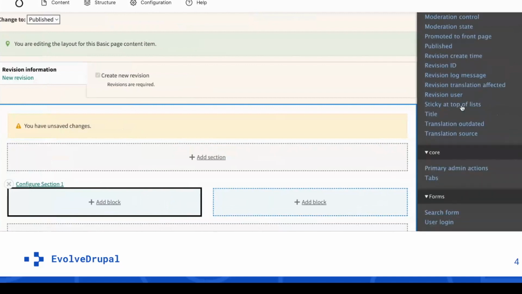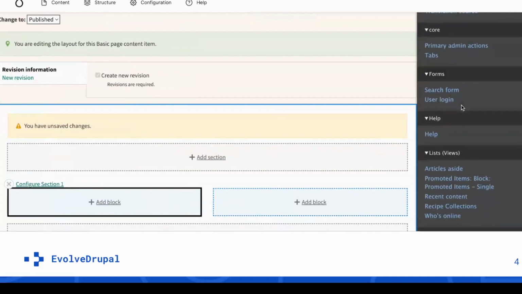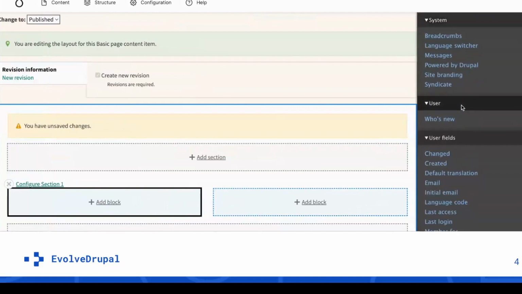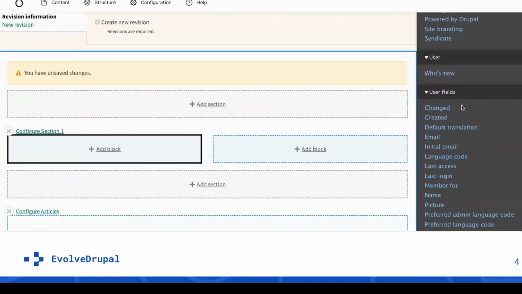So like lots of things in Drupal, you say, oh, I want to install this module. And then you get a million checkboxes because it's super flexible and you can decide how it should work. So if you see here under user field, there's just so many options because Layout Builder is not hiding any of those options from you in terms of the structured content that's available. And so that flexibility is great, but it's also a problem, right?